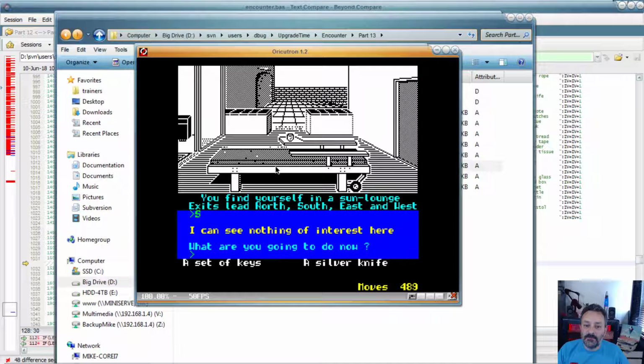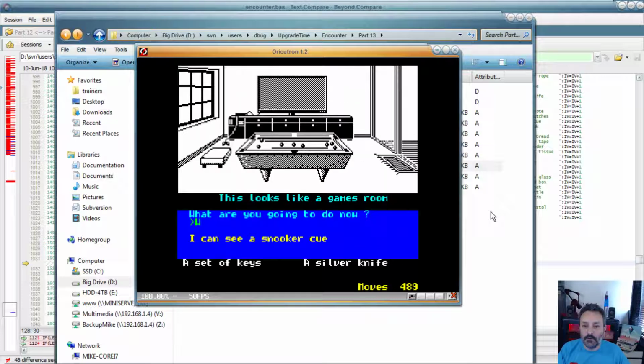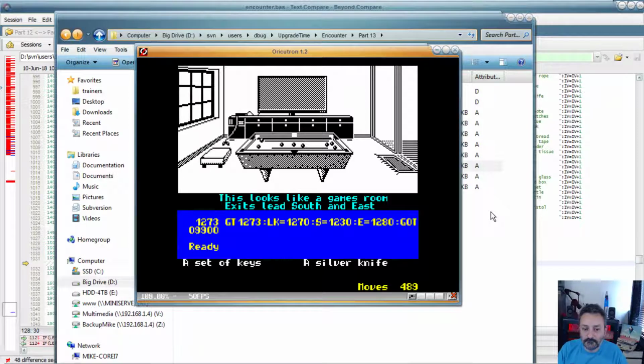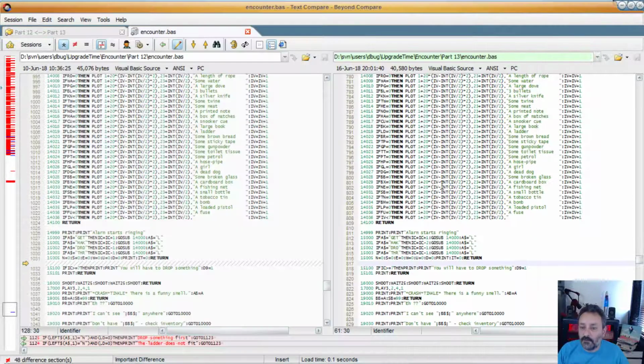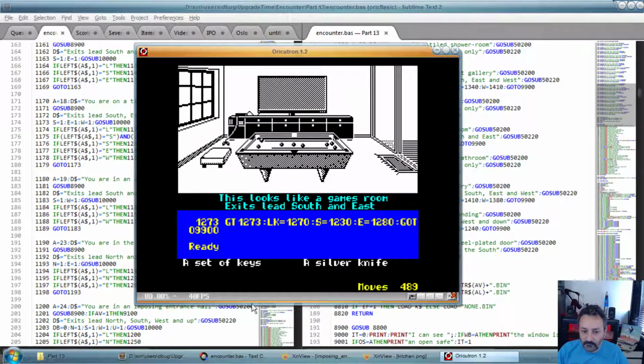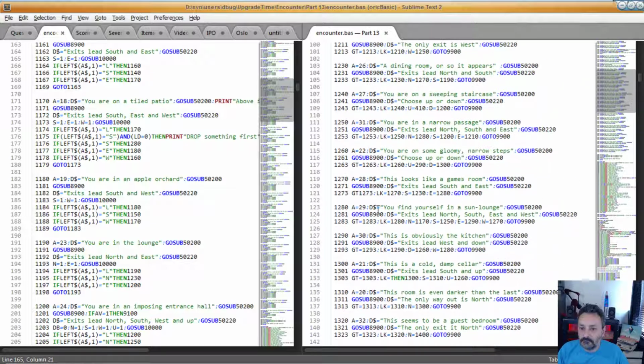I have to admit it looks a bit big and it kind of hides the fact that there is a way south down there. On the other hand, it's a narrow passage. It's not an obvious one, so why not? The player can discover some things. West. Oh, file not found error in 1273. Aha. GT equal. Live debugging. Which line was that? 1273. There it was.